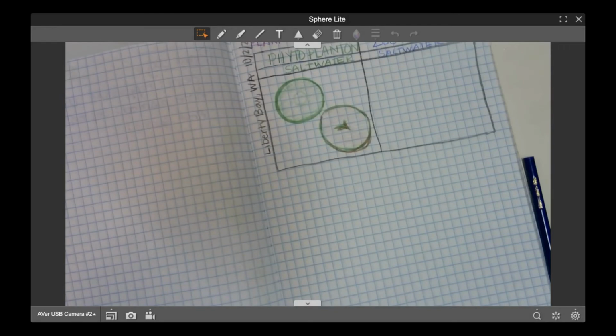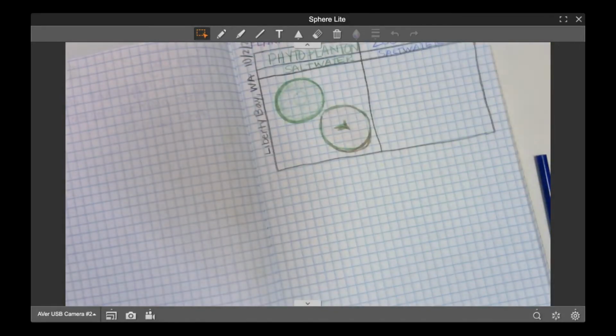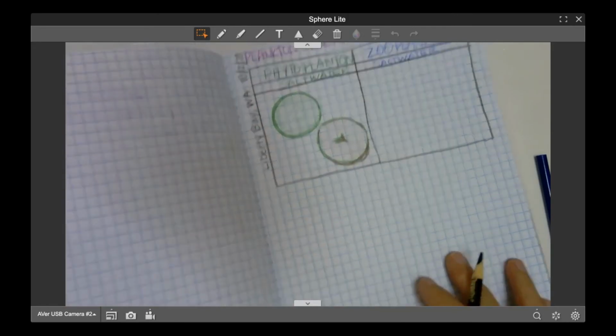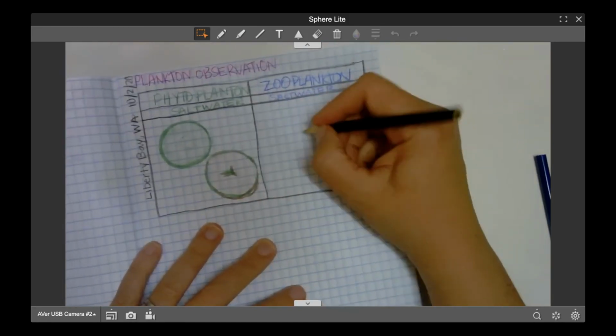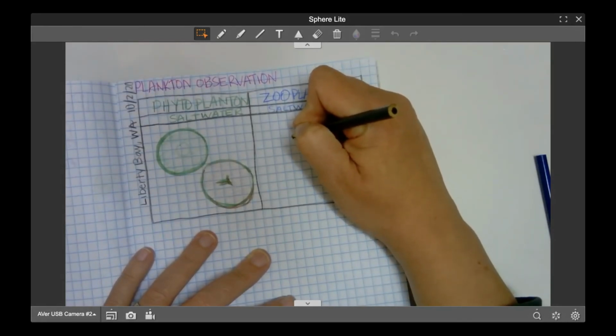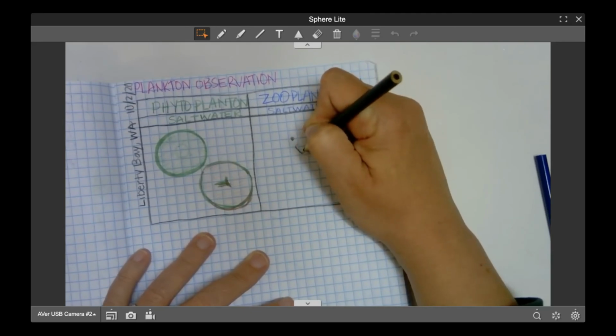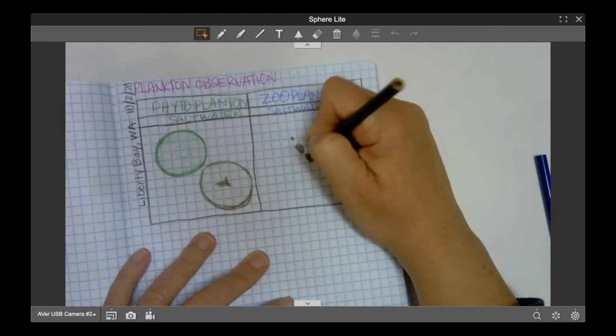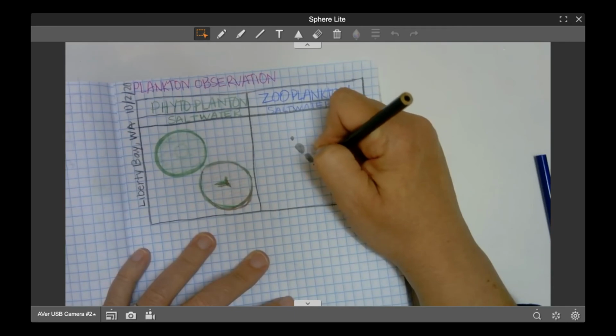Okay, now the zooplankton. Now these are going to be fun. All right, so let me find one. It's got a good shape that I can really see well. So go back in your video to where you can really see the outline of one. Okay, I got one here. First I'm going to start with the darker parts. So I've got a little thing up here by its head, and then it's got a larger body part. And then he's got a smaller one. And then there's a dark thing like that.